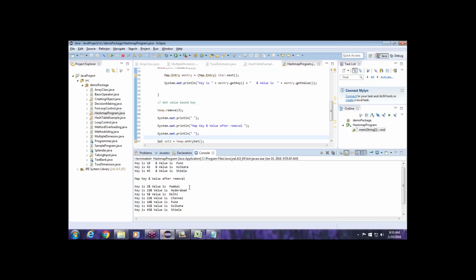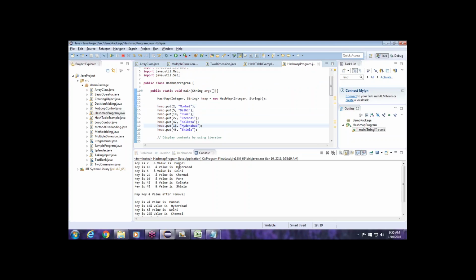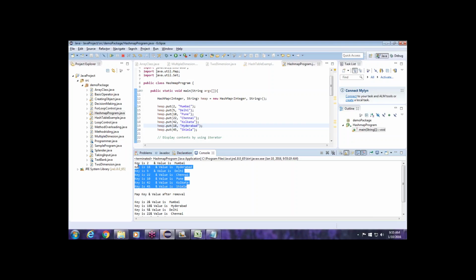So you can see here, key 2 and value is Mumbai. This is our key and this is our value. Now you can see this value 18 is Hyderabad, 5 Delhi, 22 is Chennai, 10 is Pune, 42 is Kolkata, 45 is Shimla. So you can see our application is running in hash map, but it is random.